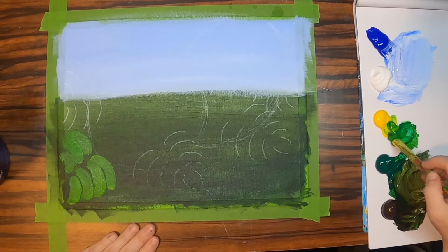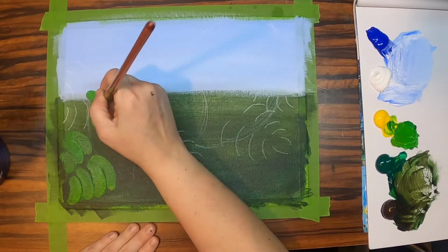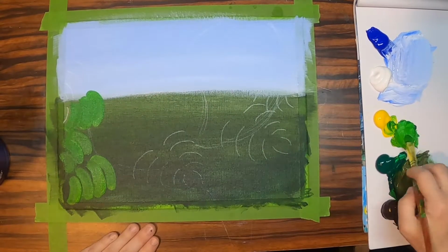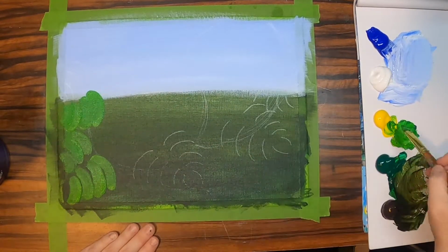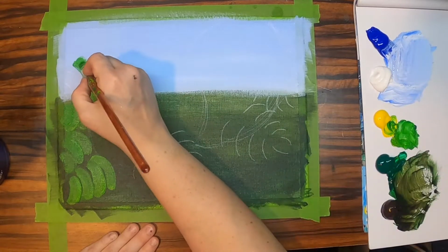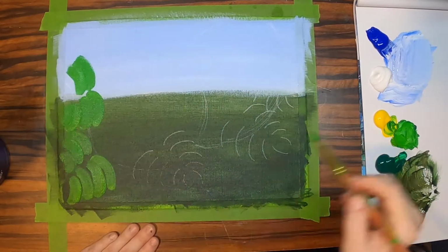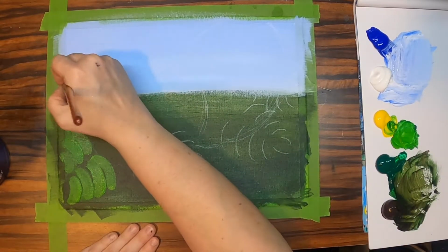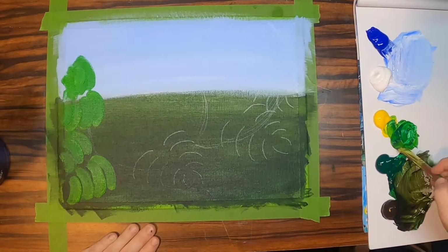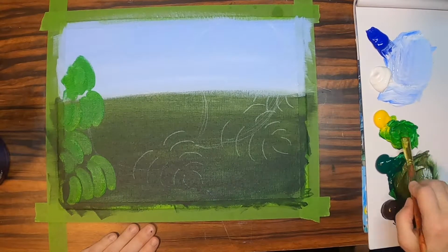Okay, I'm going to mix a little bit more of my color. And again, as you're mixing, if you have to mix over and over again, if it's not exactly the same color, that's fine. If you look in nature, each flower, each leaf really has slightly different tones to it, shadows, highlights, colors. So we don't have to be really particular about it as we are painting here. And we're not trying to get perfection. This is fun. This is learning technique. This is making an end product and not worrying way too much about technique and how we get there. It's the end goal, right? The end goal of creating our masterpiece that matters.